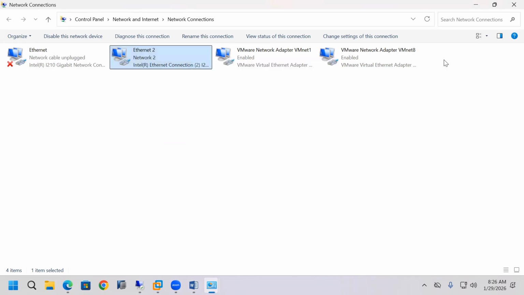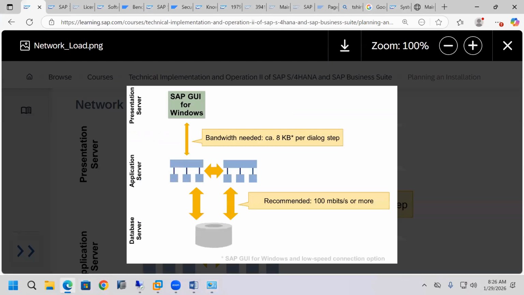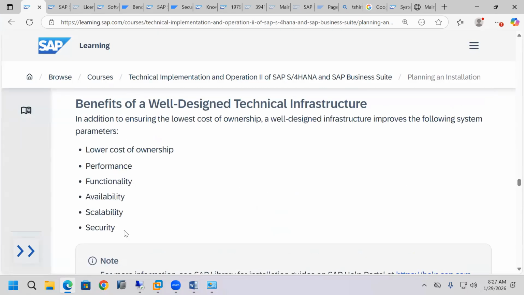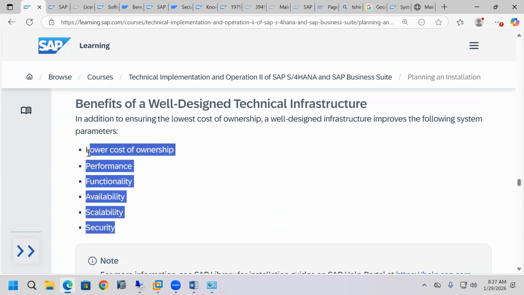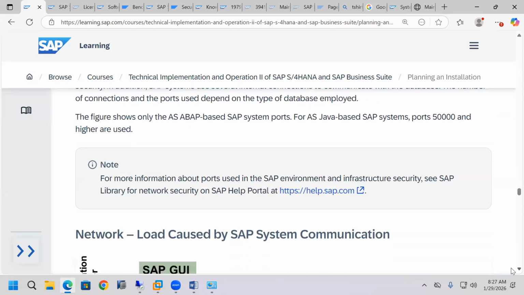Like that, in a company they maintain 1 GB speed. So they're telling that the minimum recommended is 100 megabits they require. In a company they maintain 1 Gbps. Previously they were telling, you are building SAP software, so you maintain that internet and everything at low owner cost only, but it is about performance. We get good performance.